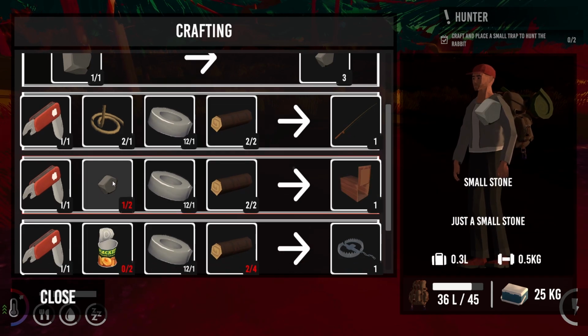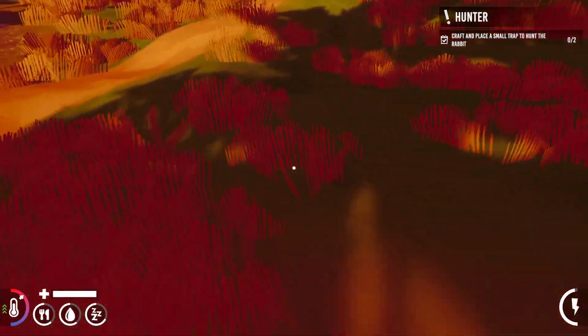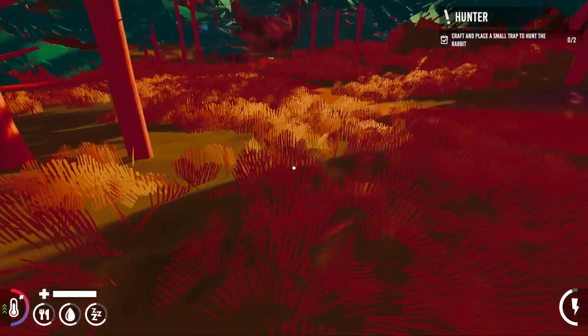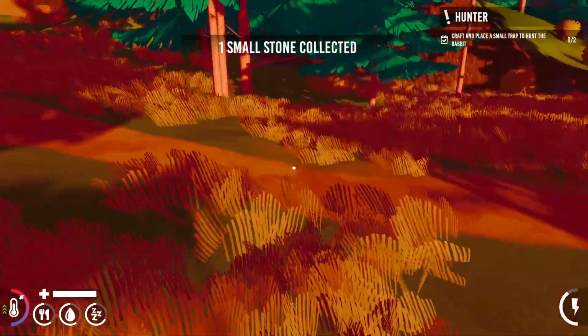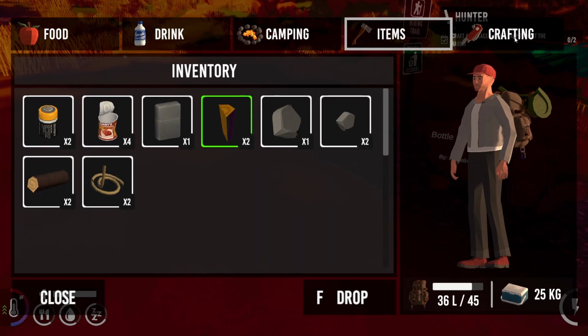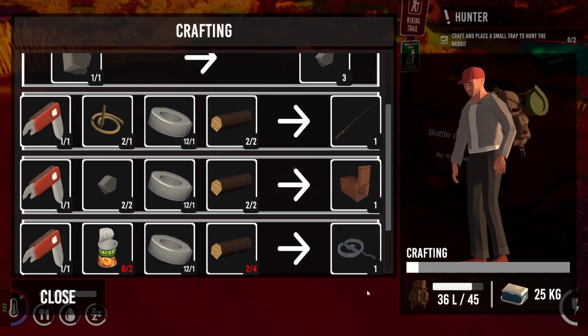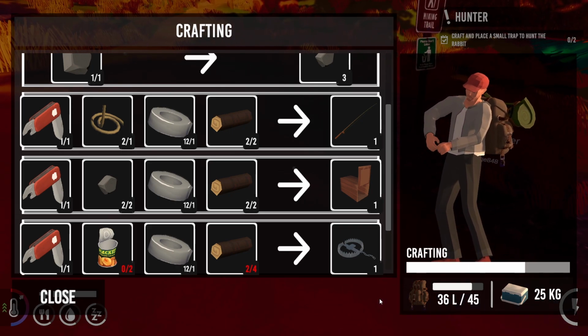Wait, I just picked up a... Oh, I need a small stone. Oh, I'm not used to needing small stones. So far, I've only needed big stones for stuff. I think there's another small stone right here somewhere. There we go. Alright, and then we will craft and put this down here. I don't know what I'm supposed to do with those half logs.